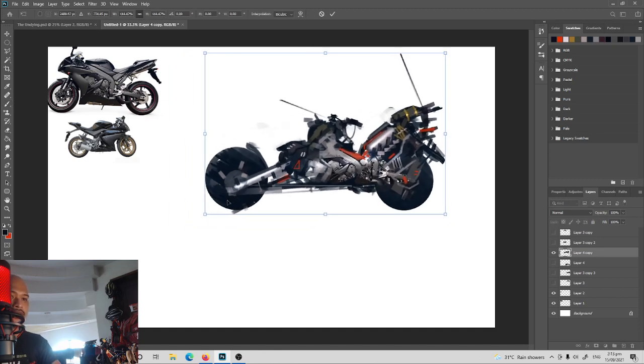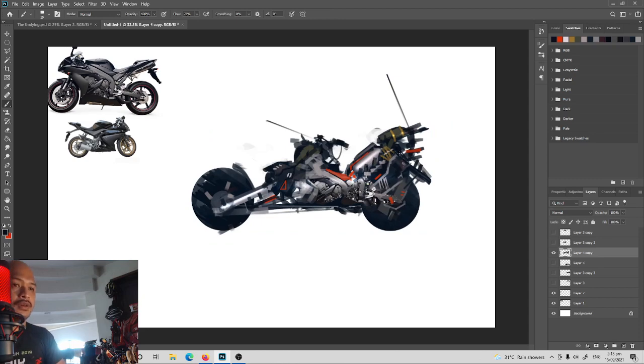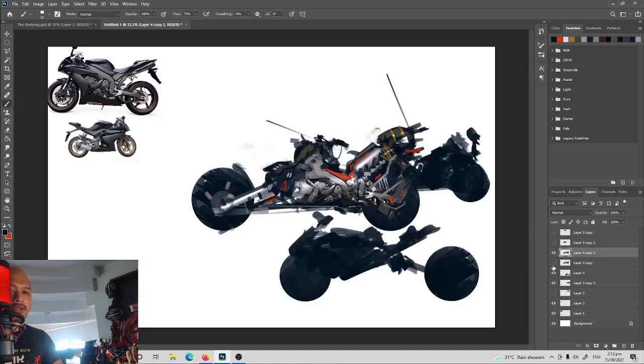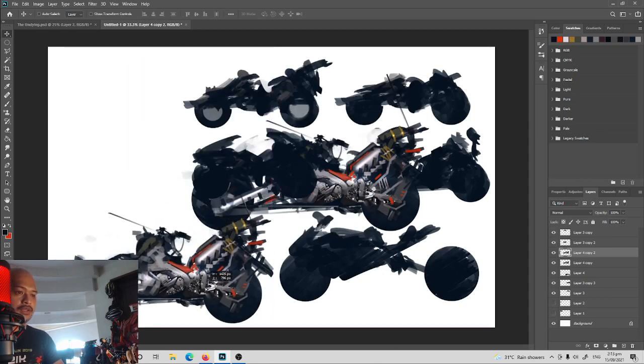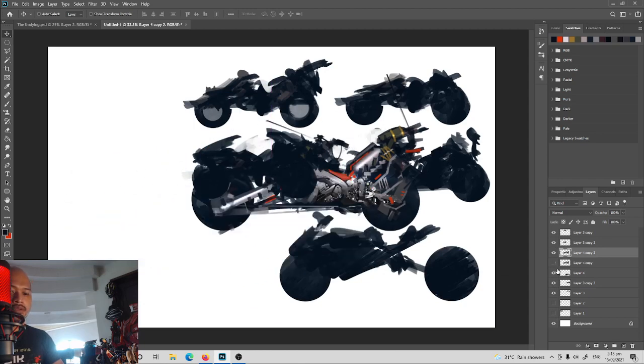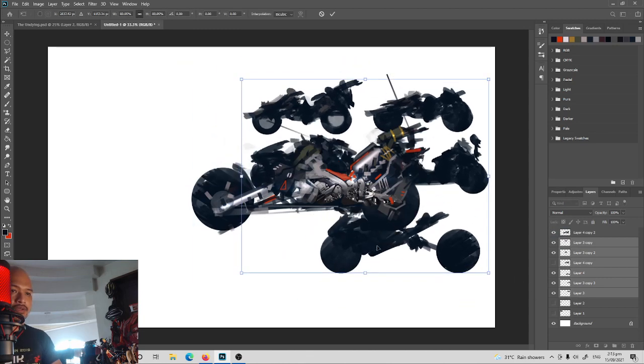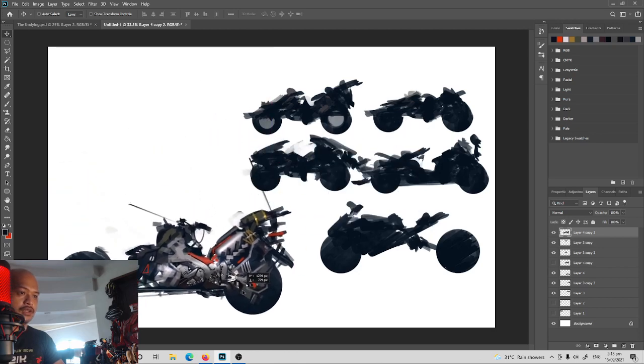Okay, so that's it. So we have our custom modified speed bike concept for the different design. So removing this one, and then we have this. Let's resize the other. So this, and then this is the final render.